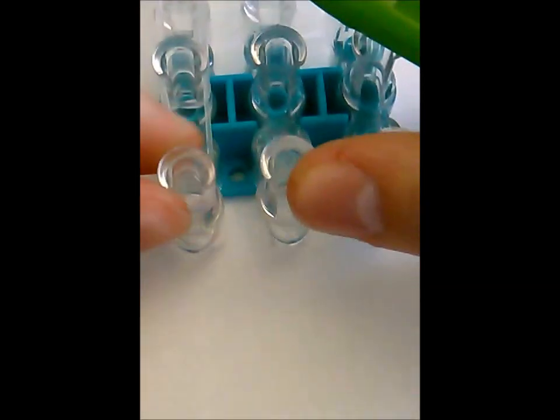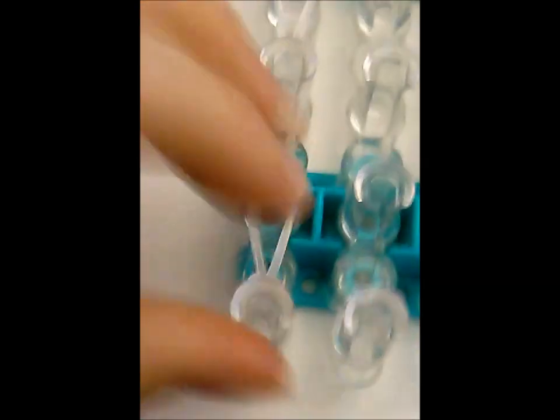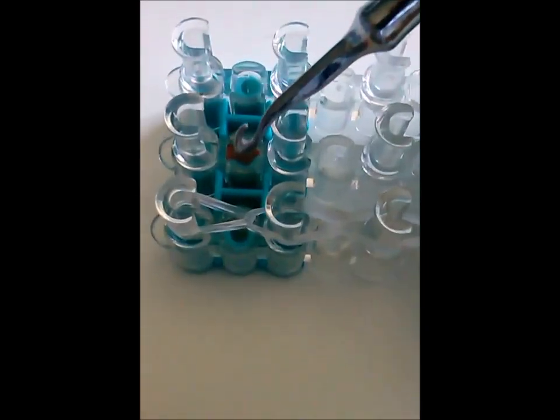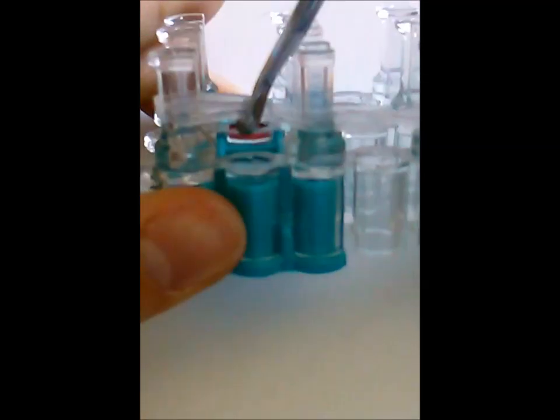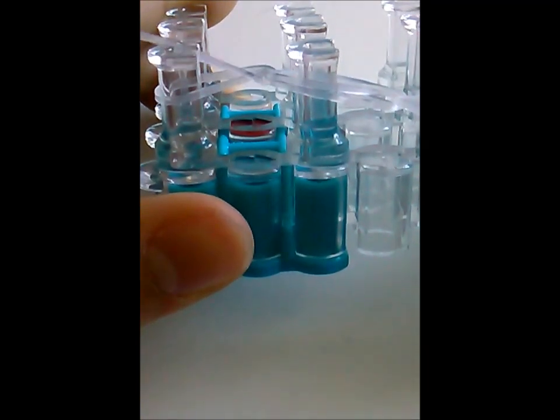And you'll just pull all those loops onto your thing, and it really makes a perfect little circle. But you just need to wrap it around 3 times, go down and grab the bottom one, and just go up. This is what it should look like. Now you can do a slip knot at the end over here, which is basically just taking this bottom band and putting it over the top. But I'm not going to do that.